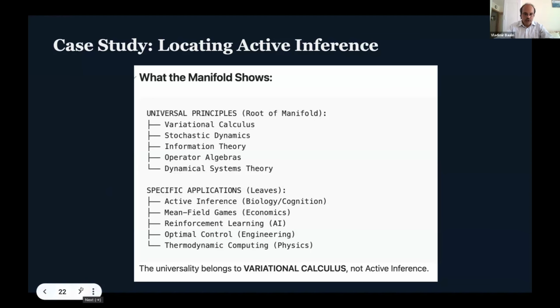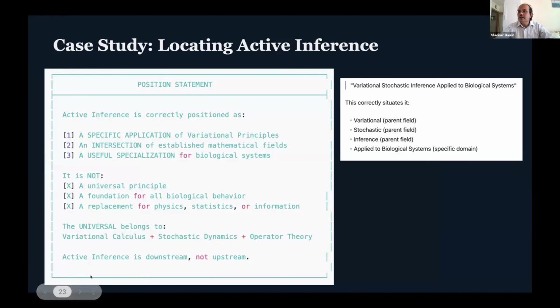So see, this is what we also found. It is quite interesting that active inference is very related to mean field games in economics. This is not mean field in general, but it is a special field where you have dynamics and a stationary state, which is described by these mean field games. And so active inference is a specific part of the variational principles.